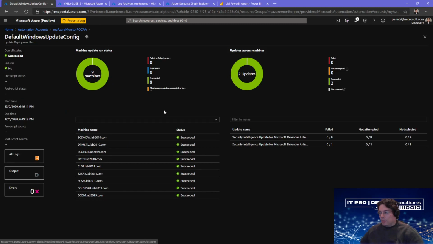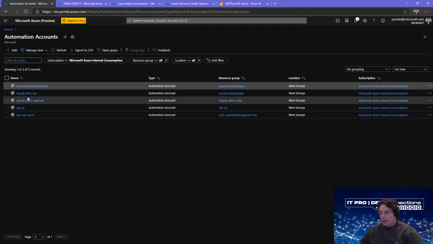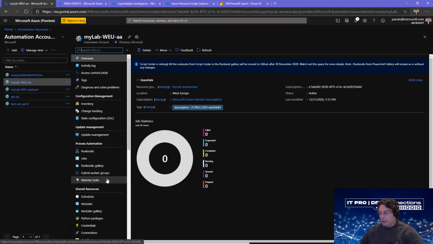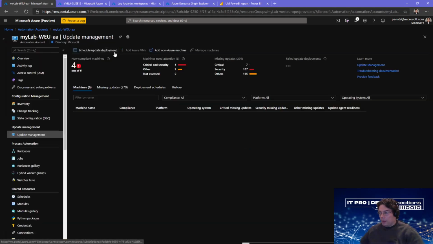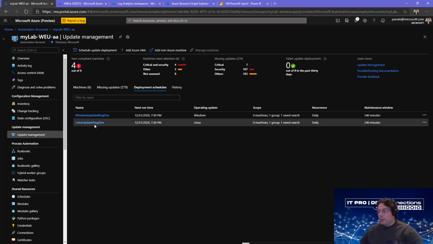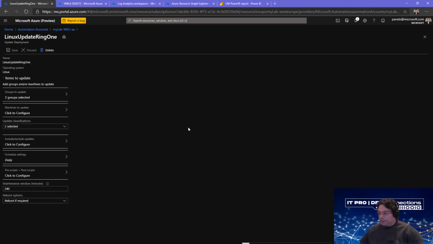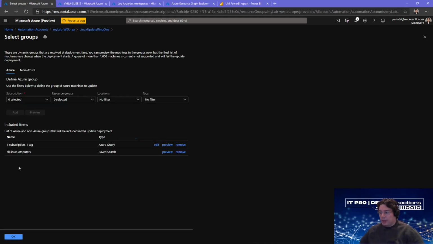So let me go back to our deployed resources, and we can see that we have our deployment schedules deployed. Let me click on this one. So this is a Linux update deployment. We have configured here via the template two queries, one for Azure VMs, one for non-Azure VMs.